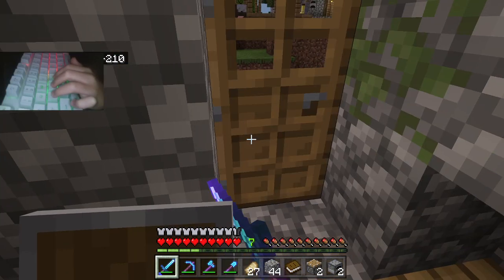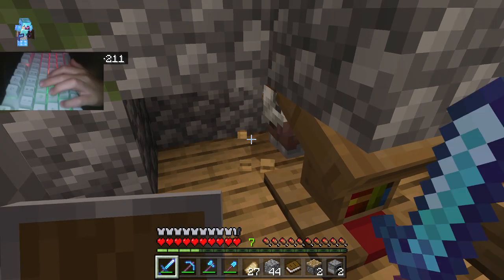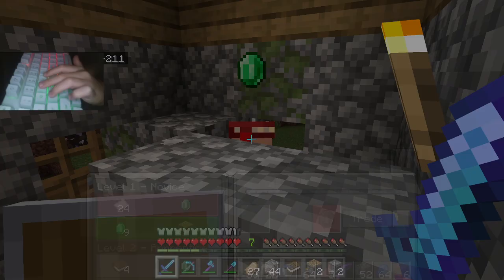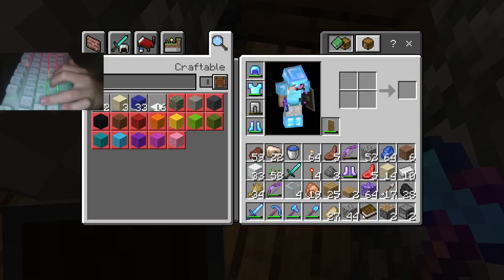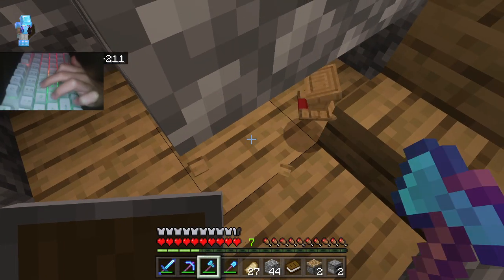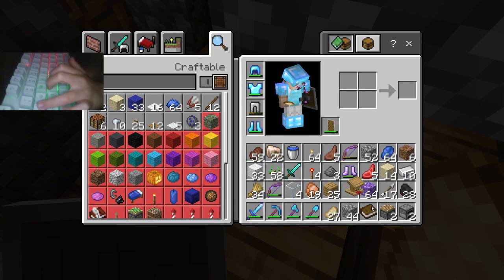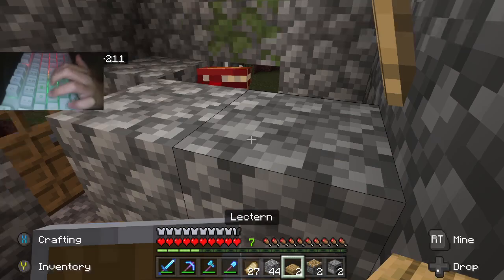is he even one of the villagers? You know, my guy, you're gonna have to hop out of the bed. I need to see what your trade is. It is a bookshelf. Wow. Kidding me, bro? Okay, we're good. Alright, new trade. Please be a new trade, instead of this stupid bookshelf.